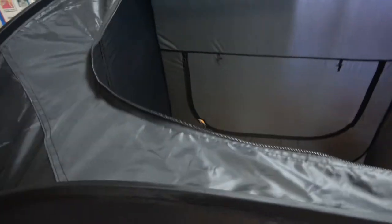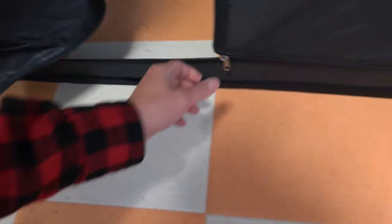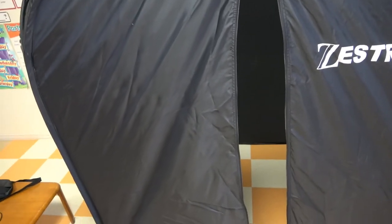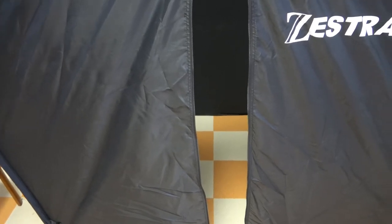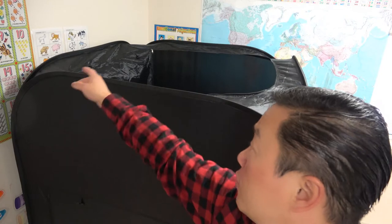Let's open the front — just like that. Now, why would anyone want a tent like this? It gives you seclusion; you feel like you're isolated in your own world. Let's go inside. As you can see, it's pretty small, but if you put a desk over here and a gaming chair and a lamp and close this off, you're good to go. Let's do that — I'm going to zip the top up.